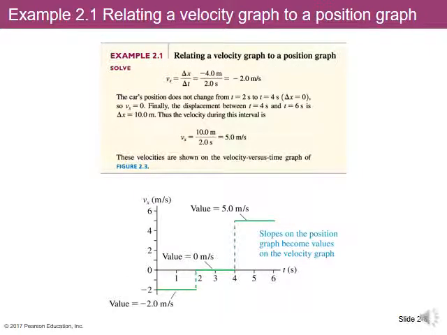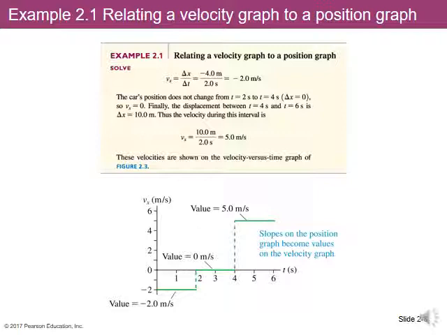The other thing that we can do is we can turn this into a velocity time graph. Now, velocity time graphs are going to be incredibly important. We are going to use these to start solving physics problems. The velocity graph is not going to have the same shape as the position time graph, and that's important to notice. What is shown on the velocity graph is exactly what it sounds like. It is how fast the object is going. And remember that that corresponds to the slope of the position graph.